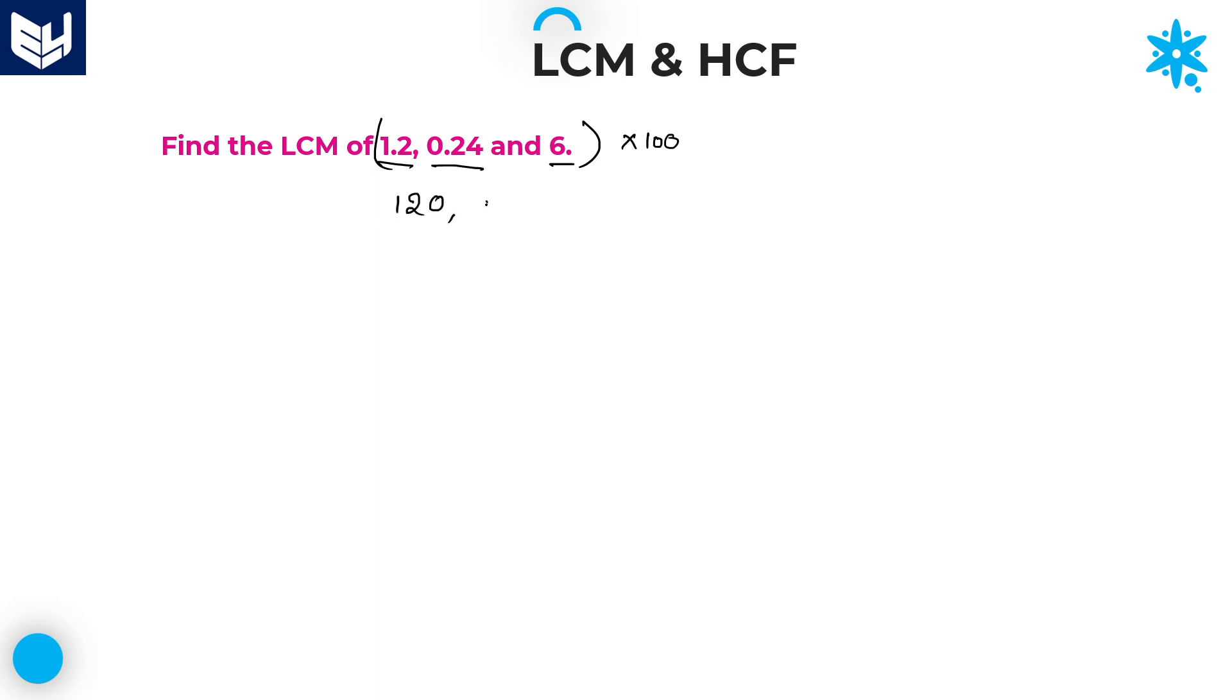Then what you will get? Here it is 120, after that 24 and after that 600. What is the LCM of these three numbers? You need to calculate the LCM of these three numbers. See here. LCM, just take the long division method. LCM 24, 120 and 600. If you take long division method, it is better to take directly 8 or else 4. Four, 6, 30s and next 4, 150s. After that, here it is, you can take with 3. Three, 2s, 3, 10s and after that 3, 50s.